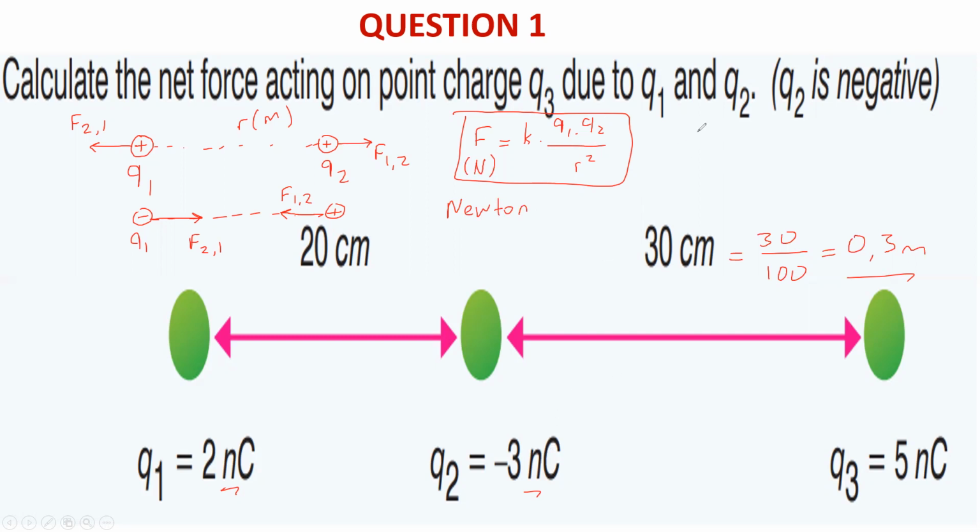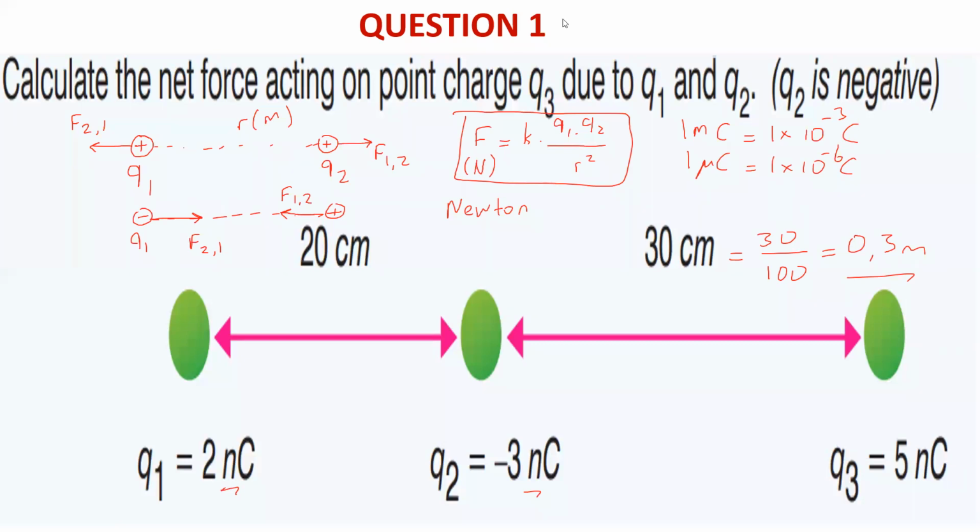If you see this unit, let's start with MC. For example, if you have 1 MC, 1 millicoulomb, 1 times 10 to the power of -3 coulombs. You are converting like this. If you see M, you are writing 10 to the power of negative 3. If you see micro coulomb, 1 times 10 to the power of negative 6 coulombs. All right, please remember these units, because if you don't know these units, your answers will be wrong. You cannot get correct answer. Please try to remember all units.